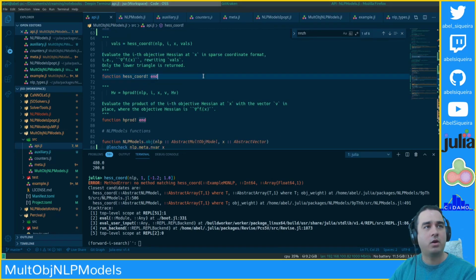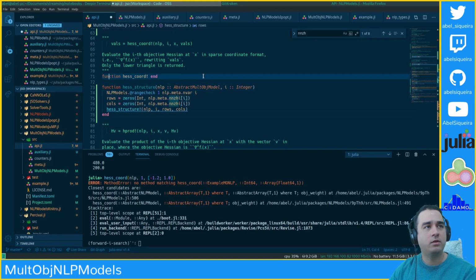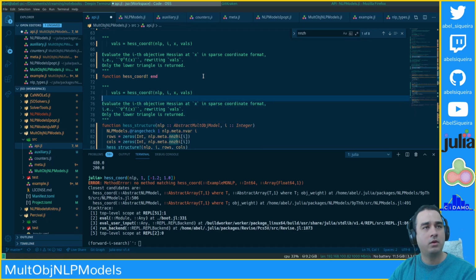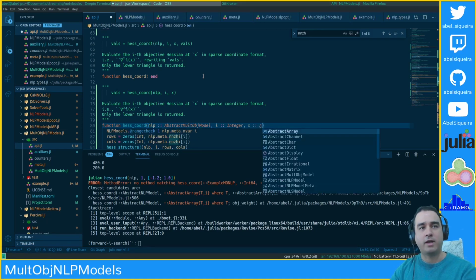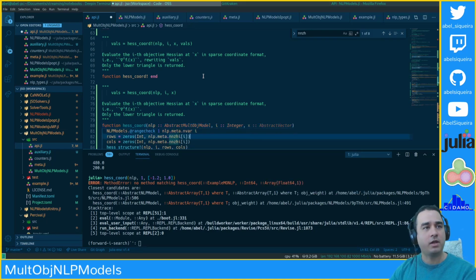I'm gonna want to call has chord without the vowels and the exclamation mark. Evaluate the objective Hessian, rewriting vowels. So no rewriting vowels anymore. And has structure is gonna become has chord, and X is gonna be necessary.